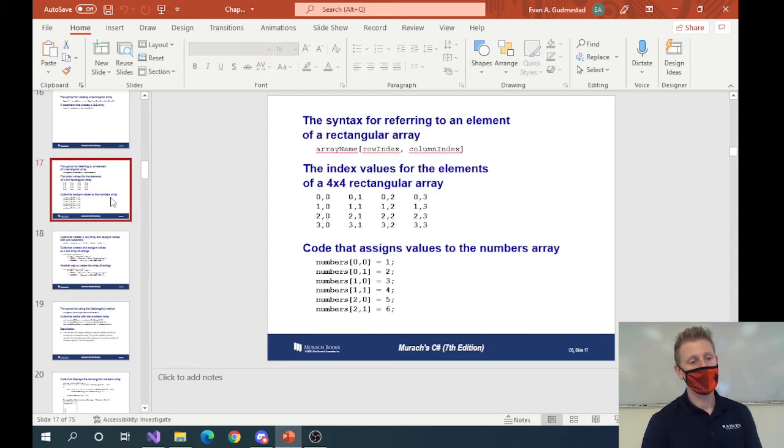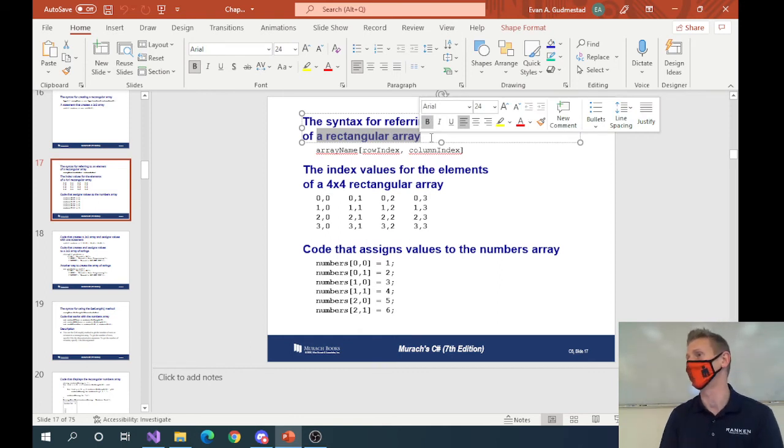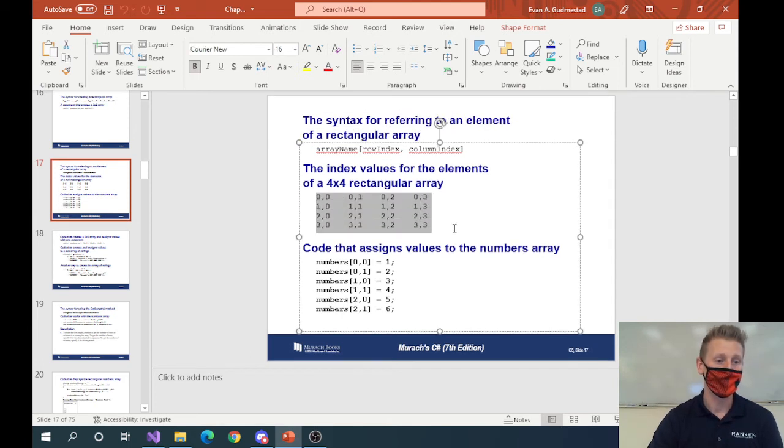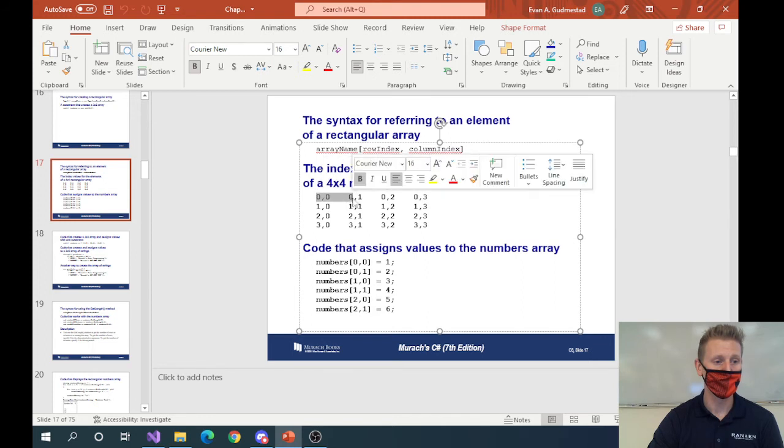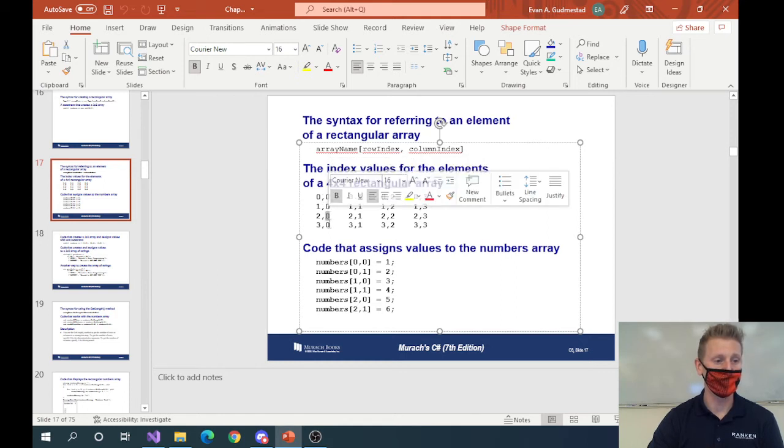All right, I'm going to just reference the slide a little bit versus coding this. I will tell you that with these things called rectangular arrays, I want you to think of a spreadsheet. That's all it is. It's just rows and columns. That's all a rectangular array is. And so you can look at this, and you can see a row. This is row 0, row 0, row 0. And this is a column, column 0.